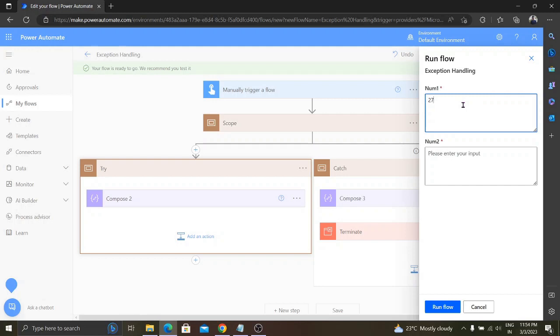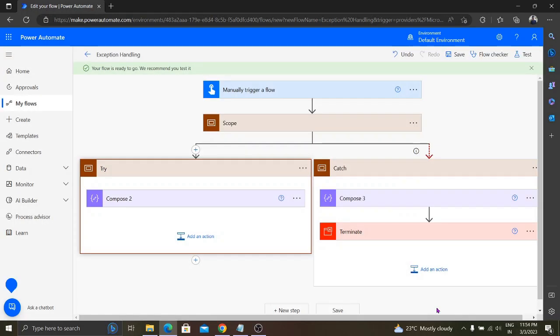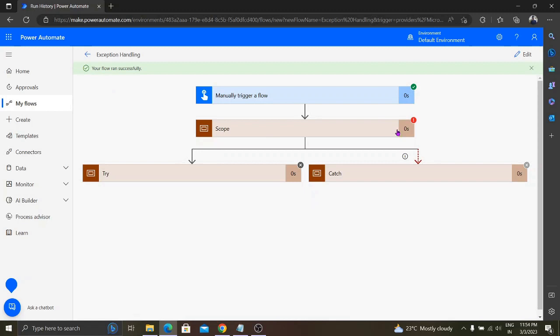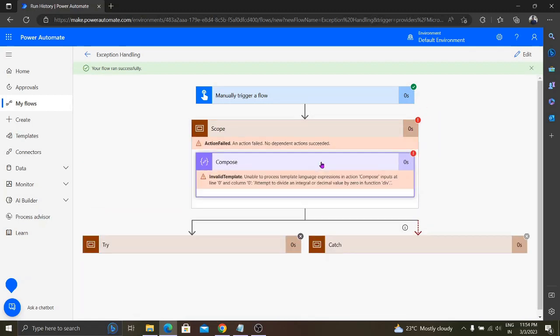Suppose you are giving 27 as the first number divided by 0 and then run the flow. You can see that your flow has run successfully. We can see here the error has occurred. We can see what's the error, like unable to process template language expression, attempt to divide integral or decimal by 0.